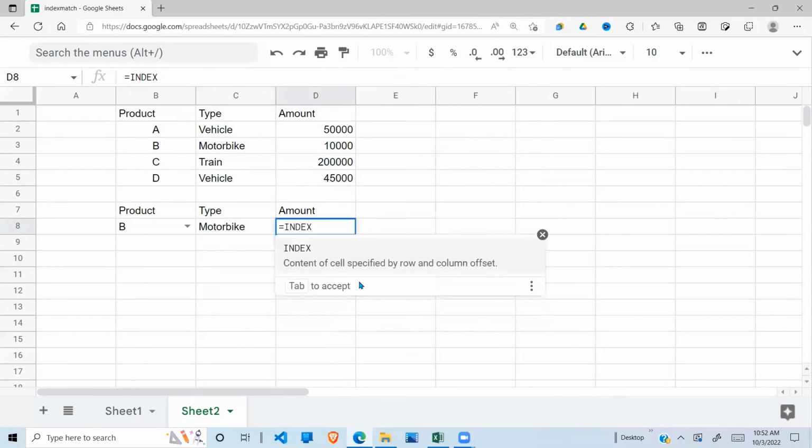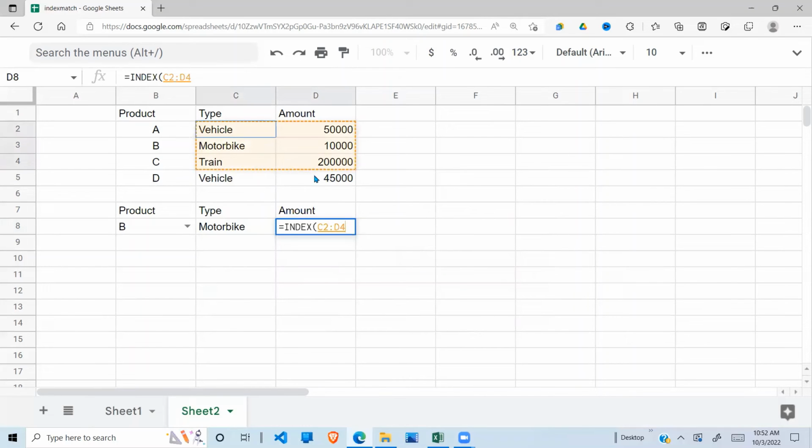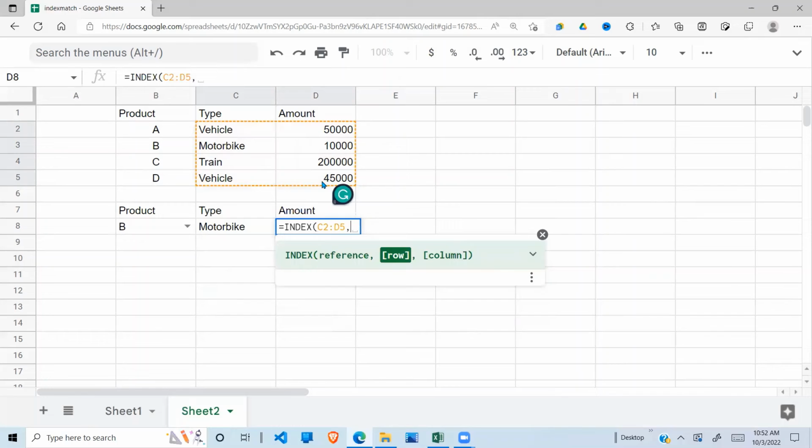I'm going to say index. Where am I searching? In this range. I want to determine the row of B. So to determine the row of B, I use the index to index the match function to give me what row is B. For example, if I put 2, let me first hard code them, then I'll come and change it.